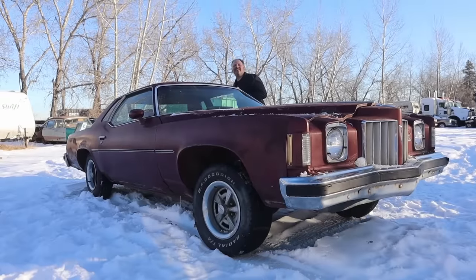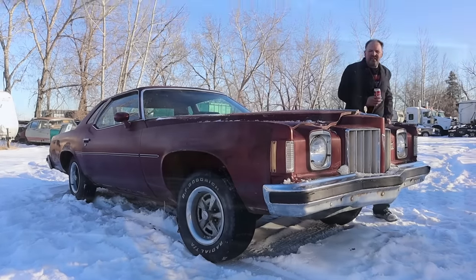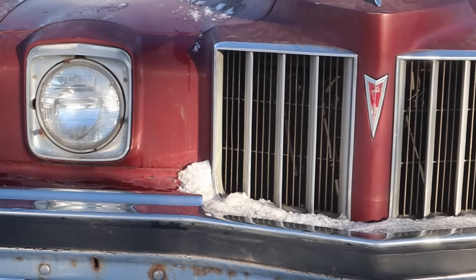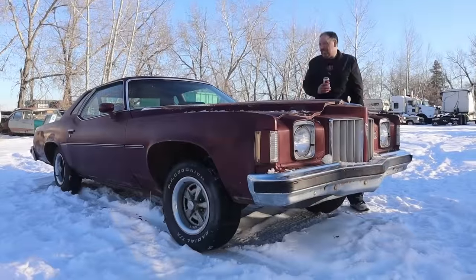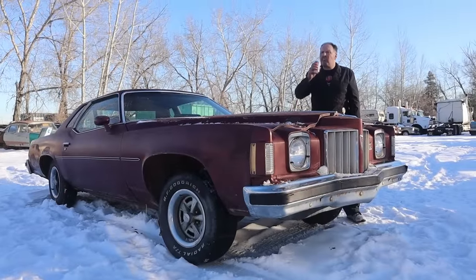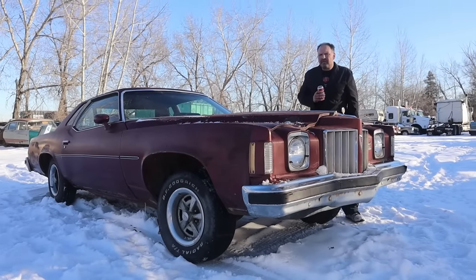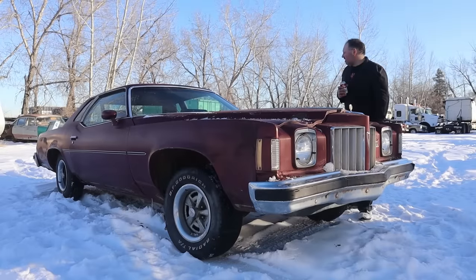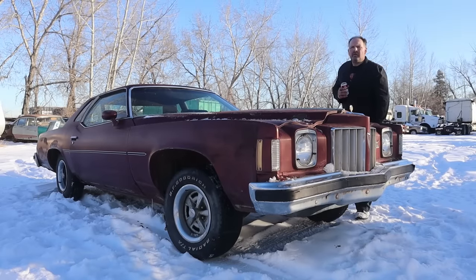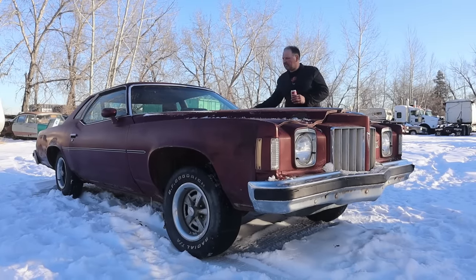There was a time when I just could not see any redeeming value in these things, but now when you look at it next to a new car, it's actually pretty nice. Yeah. New cars are such garbage that even cars like this, I'm kind of like, you know what? It's actually kind of cool. Hey, did we forget to mention the best part of this car, which is the windshield? It is perfect, yeah. That's worth your price of admission right there. If somebody needs a bumper and a windshield, this car is worth more than you're asking.